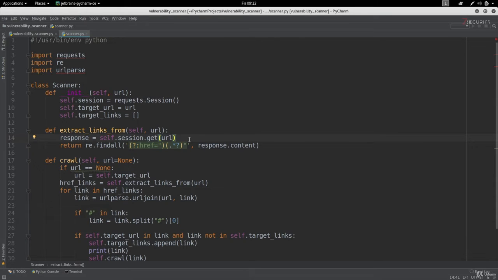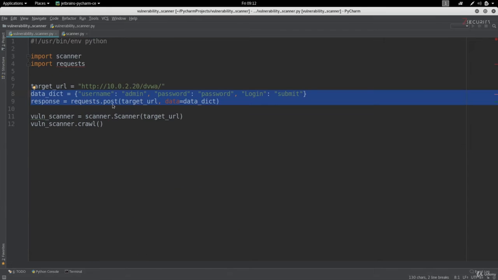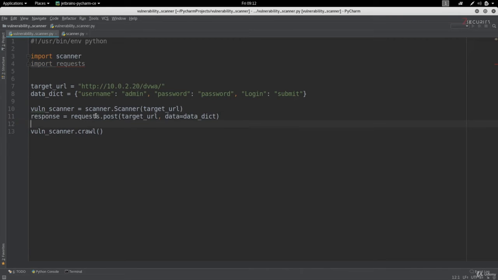The advantage of this is, as soon as we create the object in here, at this line, we will create a session. So you can think of this as if we are opening a web browser. So then everything I do, it will be done throughout this session. So right here, whenever I'm logging in, I'm going to copy this line and paste it here.